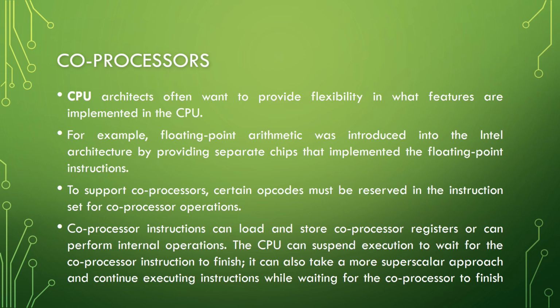So the coprocessor instruction can load or store within its register or outside of the register. Whenever the coprocessor is executing an instruction, the CPU has to wait till the coprocessor completes the task. Otherwise, the CPU can continue executing some other instruction while waiting for the coprocessor to finish.